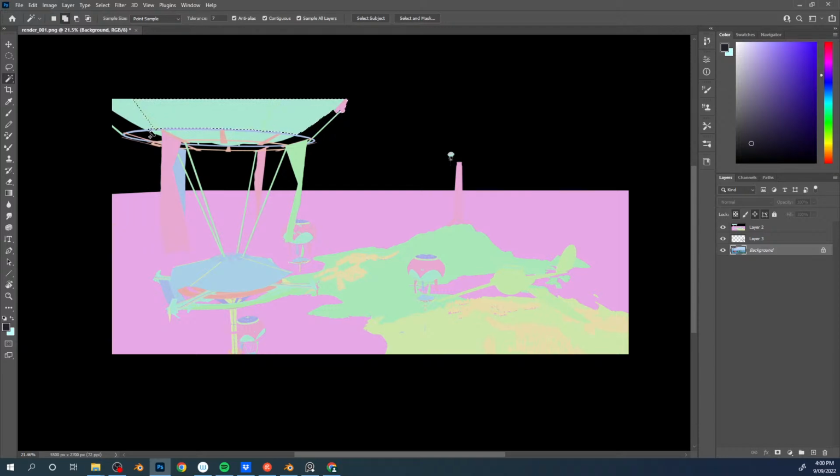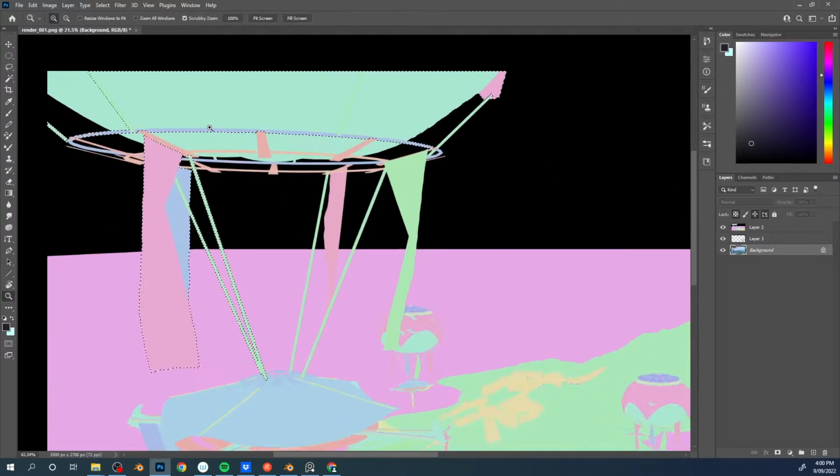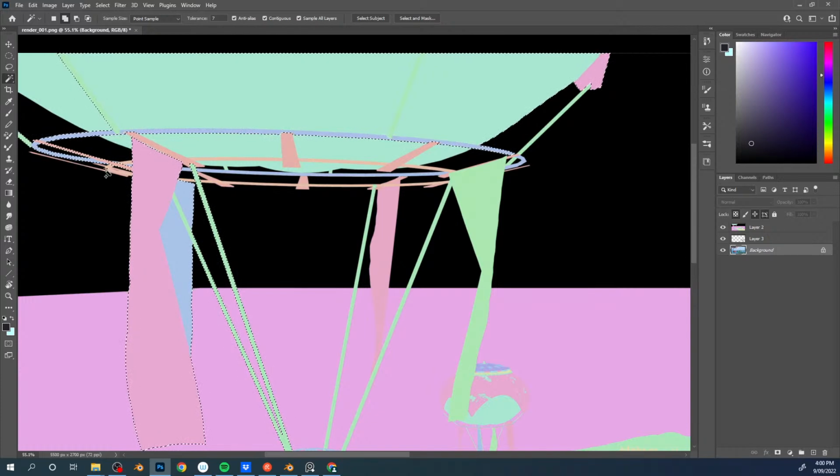Too many layers really that I'm going to bother about with this painting. But this front one with just the structure here is going to be.